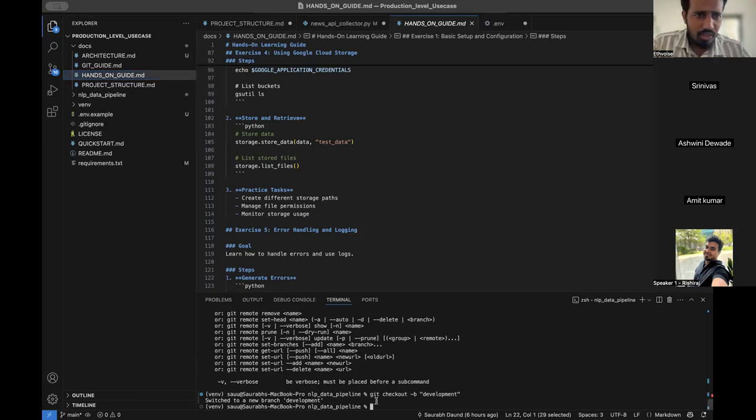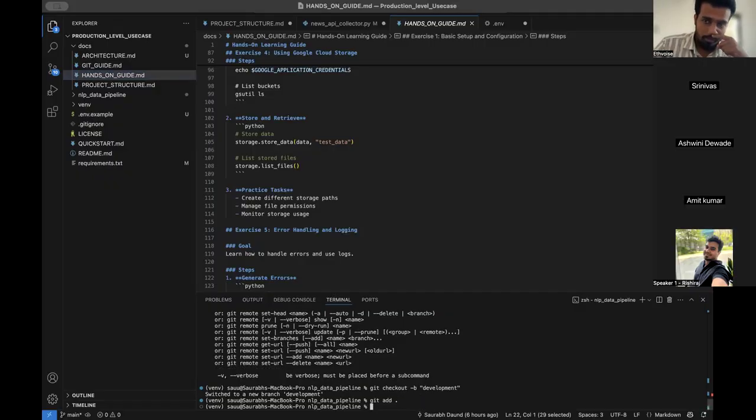Now simply, as soon as this is done, do git add . which means add every single thing over here. Now commit it: git commit -m and write the message of the commit. Let's say added the complete data pipeline for NLP.